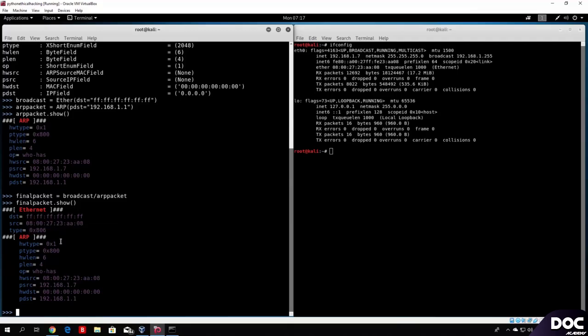So all we have to do right now is send this packet to the target, or basically to the broadcast MAC address, and wait for a reply back, which then we will store in a certain variable which we can print afterwards. So let us call that variable answer, since the answer is what we are looking for after sending this packet. And in order to send it, we can just type srp, and in the brackets, we need to specify which packet we are going to send. So we are sending, of course, the final packet, since that is the packet that actually consists of both the Ethernet and ARP field. We can set the timeout to be equal to 2 seconds. And we can set the verbose to be equal to true.